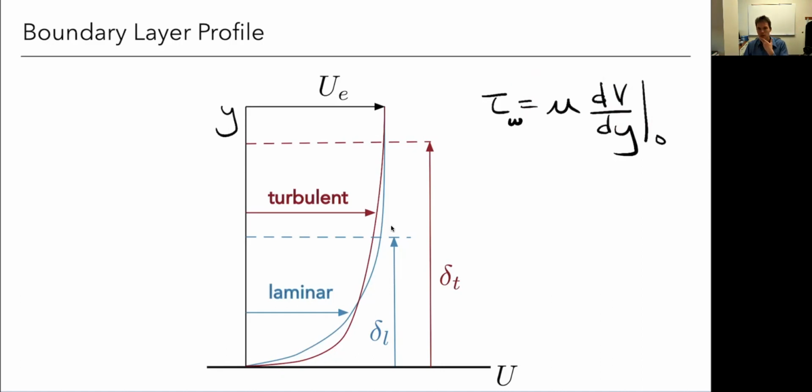However, that's not the only story, right? We talked about these two components of drag, the skin friction drag and the profile drag. Well, for profile drag, it often actually helps to have turbulent flow for the same reason, that there is greater velocity near the surface. So if we go back and think, this is easier to visualize with a blunt body like a sphere, but the same principle applies in general.